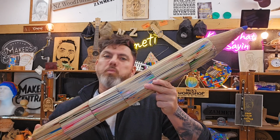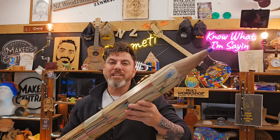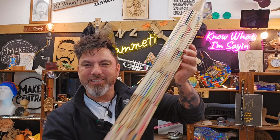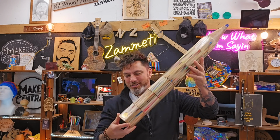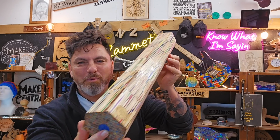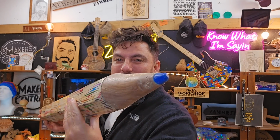Now this is one huge pencil, don't you think? And it draws and everything. Just look at the size of this thing. Now who remembers this from years back? Yes folks, some of you may have seen this before, but look at it. I looked at it the other day and thought to myself, there are so many people that probably have not seen this video. It's an oldie but a goodie, if you know what I'm saying.